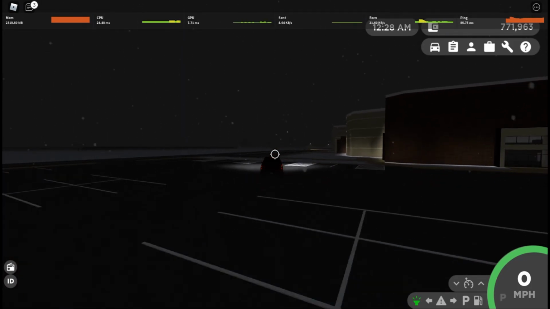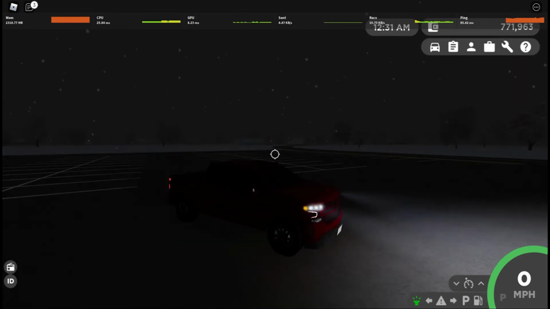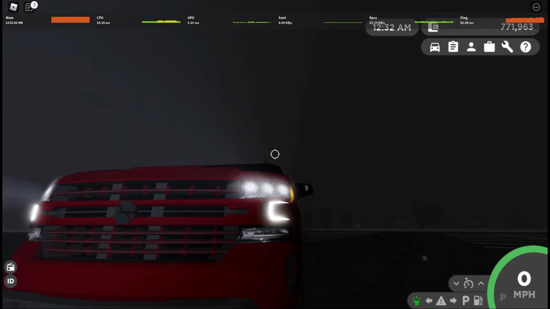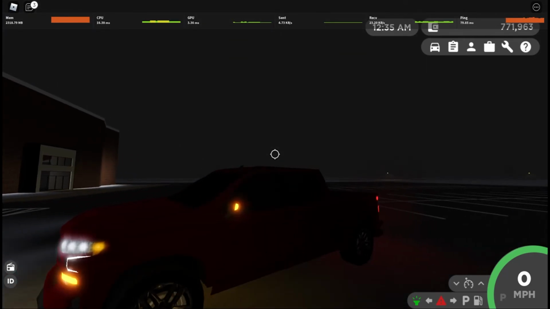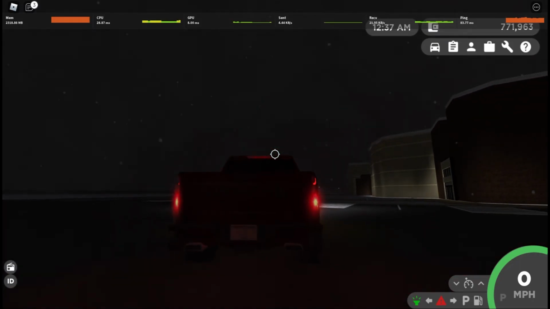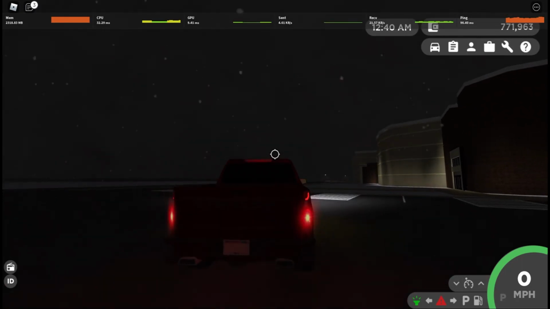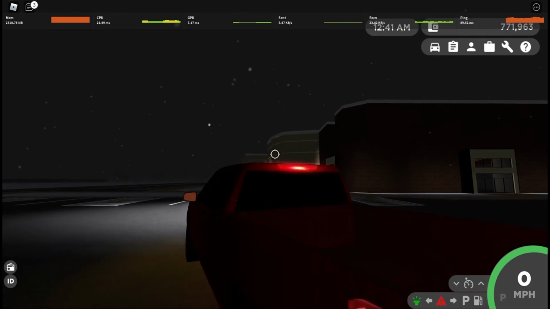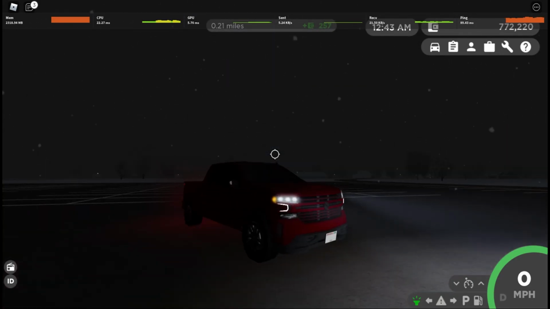I like the way the back of this Silverado actually looks at night with the lights on. You have your new turn signals in the front, which look amazing, along with mirror turn signals, but the most disappointing thing is in the back, where they're still using the same decals as from Greenville V3 before the revamp. Same with the brake lights, you still have the decals at the top. It's not cool.